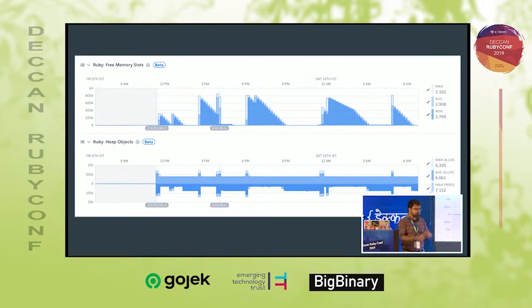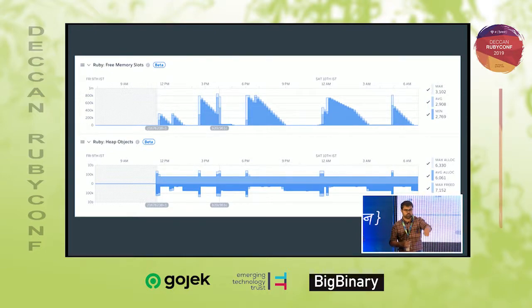So here is how it would look if we collect all that we discussed together and put it on a graph. What I have done here is I built a Ruby application, added some users into it, and some collections related to that, and made sure a request hits that allocates a large number of objects. This is how it looks. At the bottom you have this graph called Ruby heap objects. The scale there is not linear. It starts from 0 and ends at 10 billion. So you can see it's exponential.